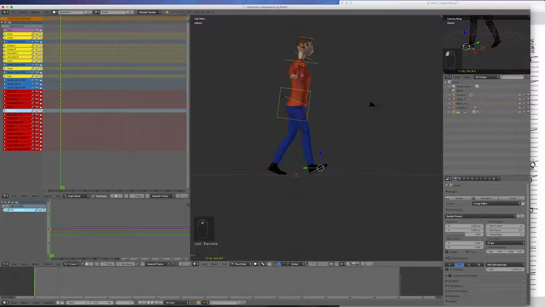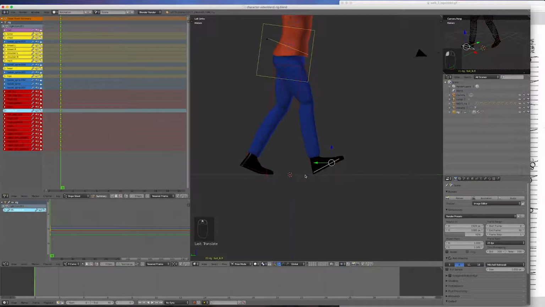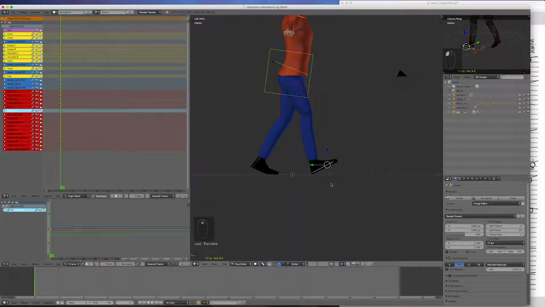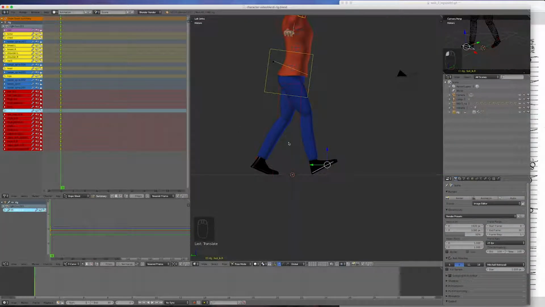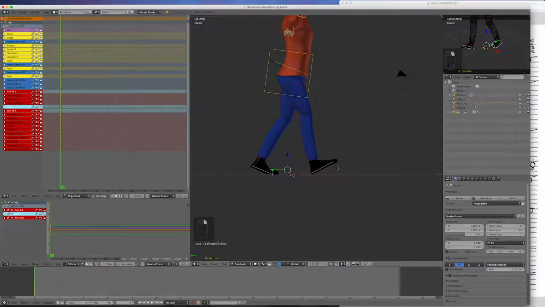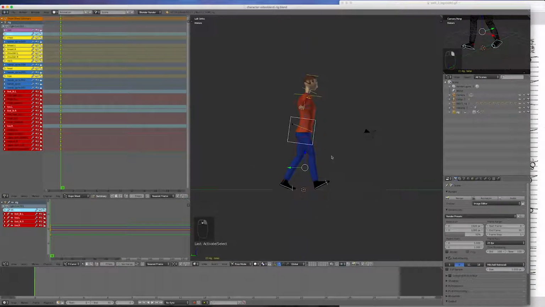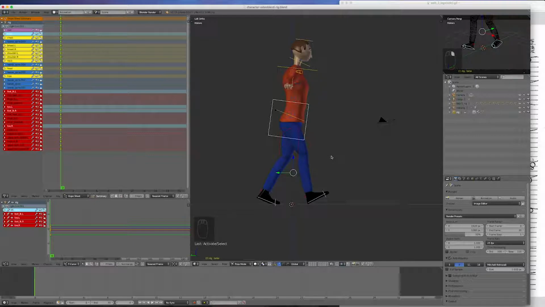Now I'm not going to worry about the arms to begin with. I'll just do the legs. So I'll have a look here, and that looks reasonably good. So excuse the construction in the background. So I'm going to select, holding the shift key, both feet controls, both toe controls, and the hips. They're the only things that I've actually moved. And I'm going to copy those with this little arrow down here to the clipboard.